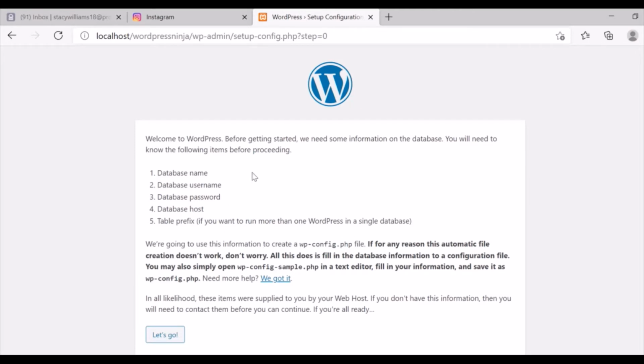Then, for this installation, you are required to provide a database name, which we have created as WordPress Ninja, a database username, which would be root, and a database password, which would be blank. We will be setting it up going forward. I will tell you about the database host and table prefix. The prefix, as you have understood from creating databases in earlier days, is required for labeling the table structure. So let's proceed now.